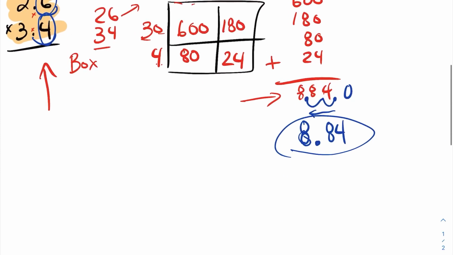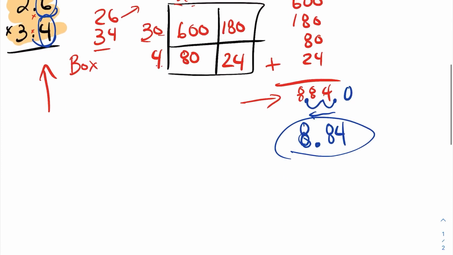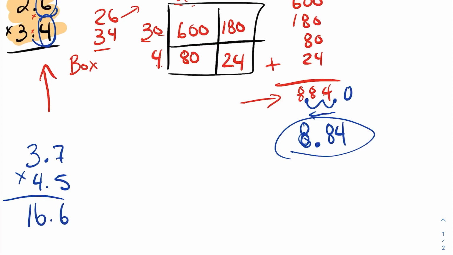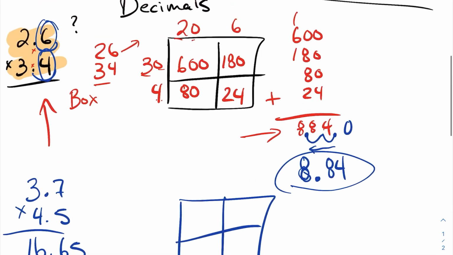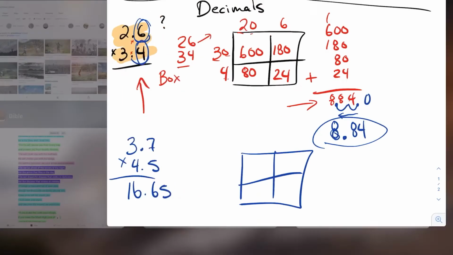It takes a little bit of practice. We're going to be doing it in our class. There will be some practice pages, but if you are wanting to do a practice on your own right now, you can go 3.7 times 4.5 and see if you get the answer. If you roll it out and I just throw it in my calculator, it should be 16.65. If you can do it in the box method, then that's awesome, and you can actually show yourself that you can multiply decimals. So that's just a side swipe there.